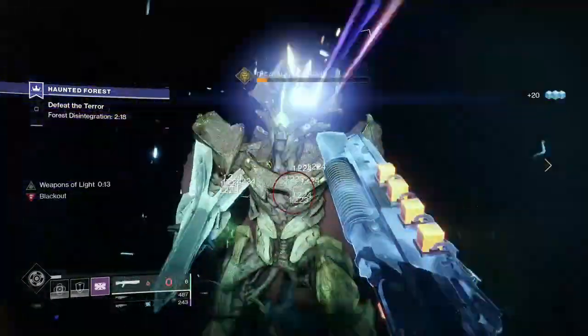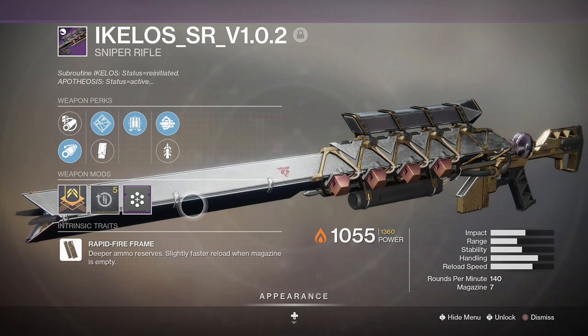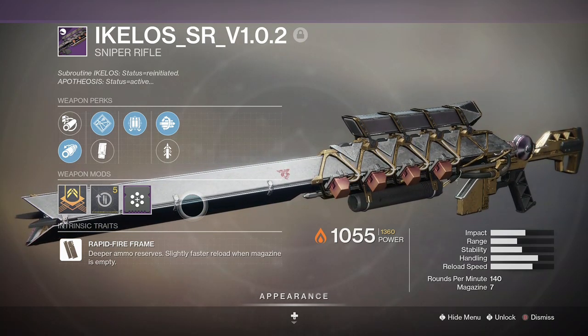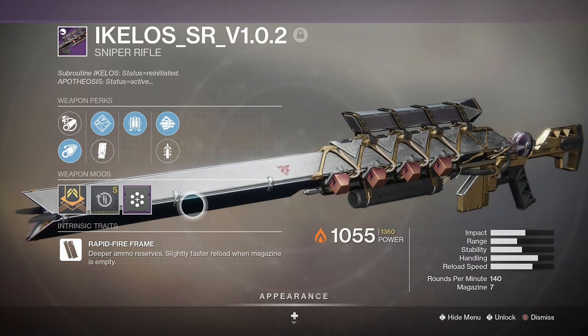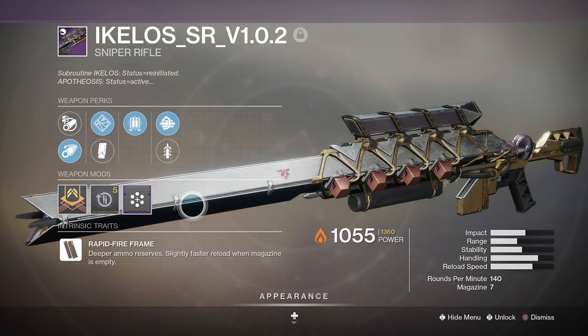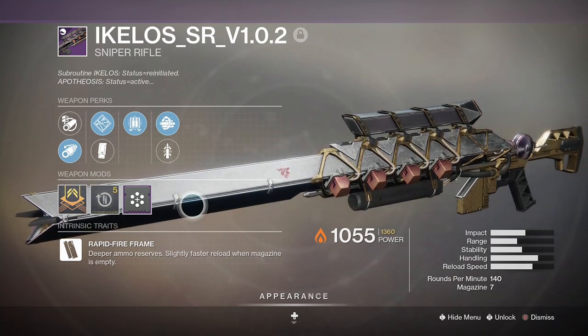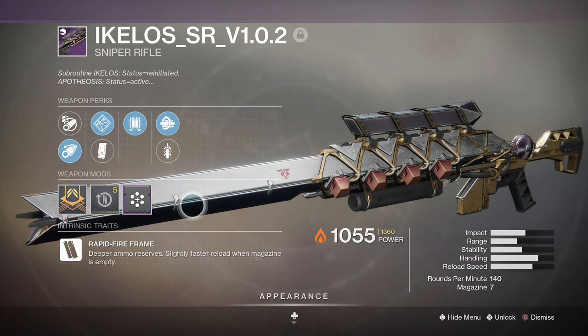Next on the list we've got another Ikelos weapon with the Ikelos Sniper Rifle. Another weapon that was reintroduced in the Season of Arrivals, but this time through the Exodus Umbral engrams accessed via the Umbral decoder. Once again, this weapon is likely not to be available after Season 11, so if you haven't got yourself a decent roll yet, now is the time.